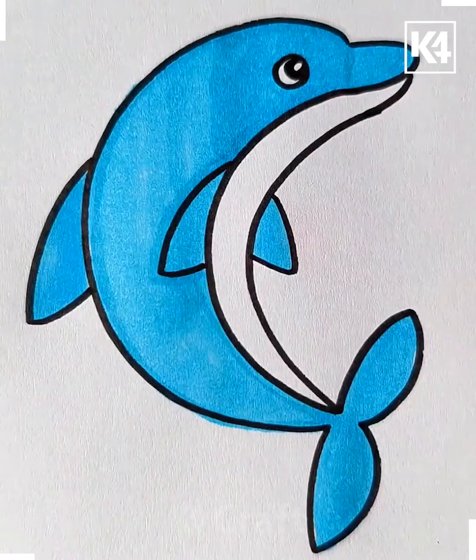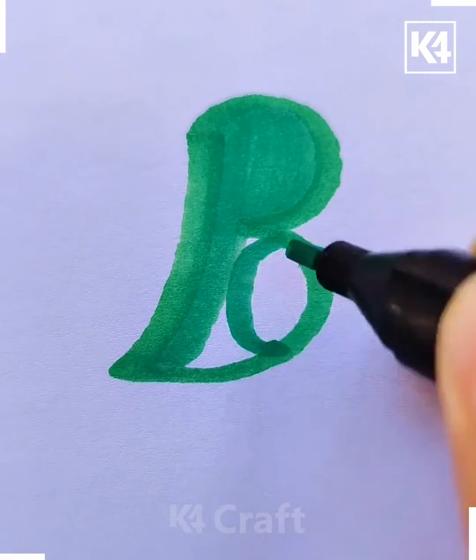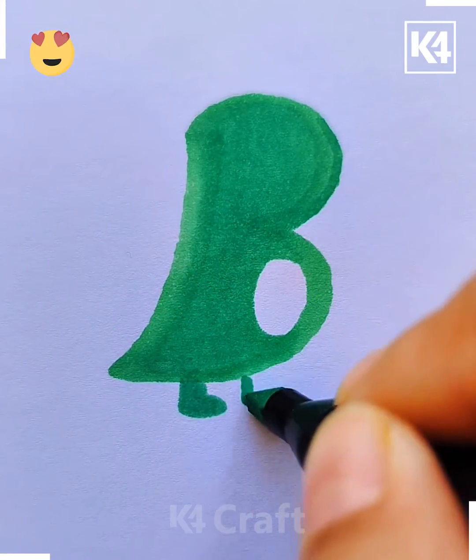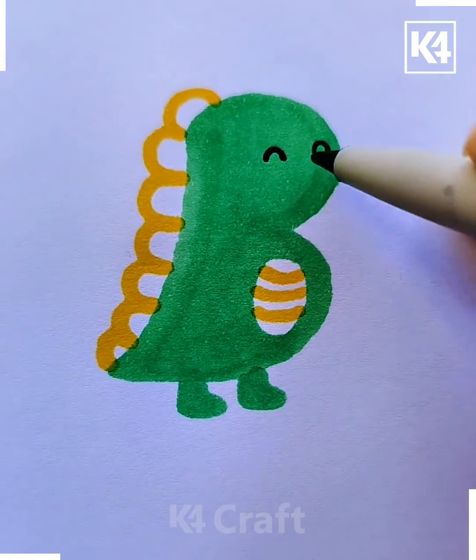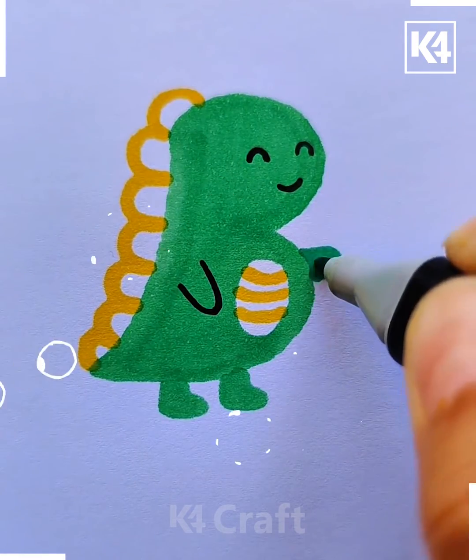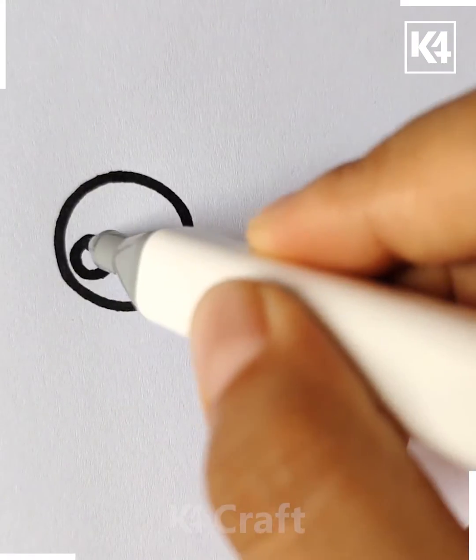Color it in blue. Next, take a sheet of paper and then using a green marker, draw a B shape on it. Don't color it completely, leave a small circular shape in the center. Color this in yellow however, draw legs to the bottom and then add lines to the back that are curved. This is what it should look like. Draw hearts as well.